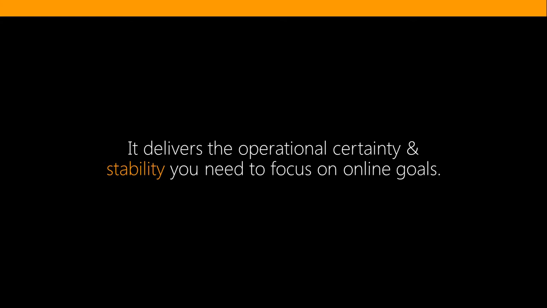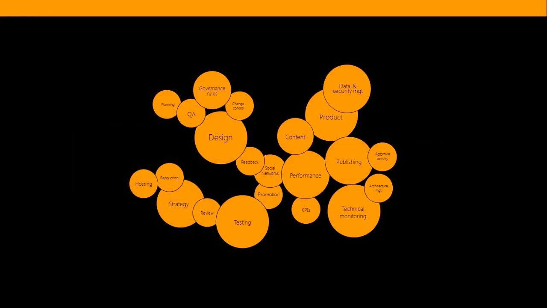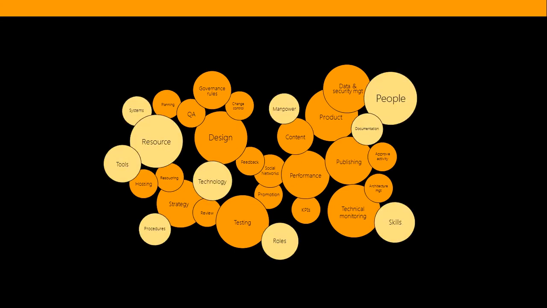Admittedly, this definition is somewhat wider than those used by other commentators. For example, the respected analyst Lisa Welshman has described governance as simply the authoritative administrative structures that set policy and standards. And this is a good definition. Indeed, it's close to the original meaning of governance as a set of high-level rules. But as we've seen, and as my own experience suggests, in the parlance of practitioners, governance refers to more than just guidelines or standards, but to how things are actually done, including how web and product management is carried out, such as supervising people, allocating resource, and assuring essential tasks are expedited.